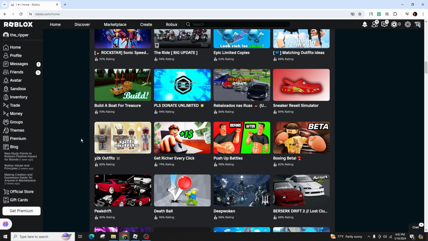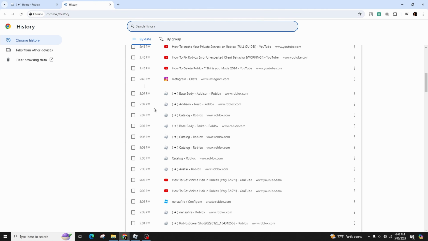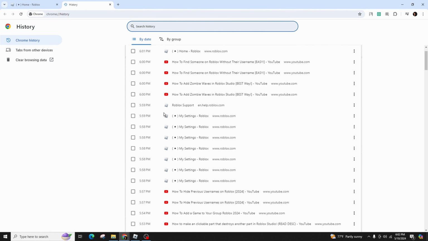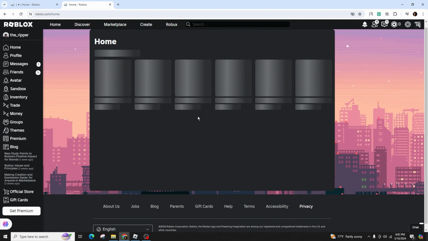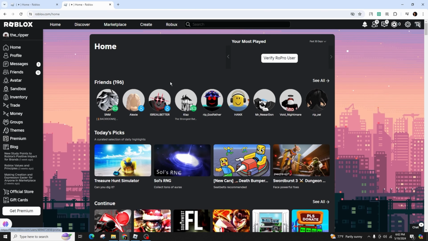One suggestion is to check your computer's web browser history. By pressing Ctrl and H, you can access the browsing history where you may find the games you played or the profiles you visited. Clicking on the profile can allow you to send a friend request or take other actions. Unfortunately, there isn't a comprehensive history of people you have played with available.